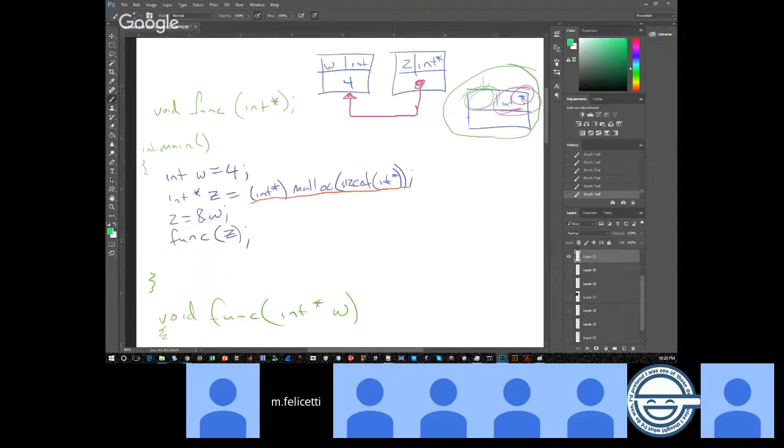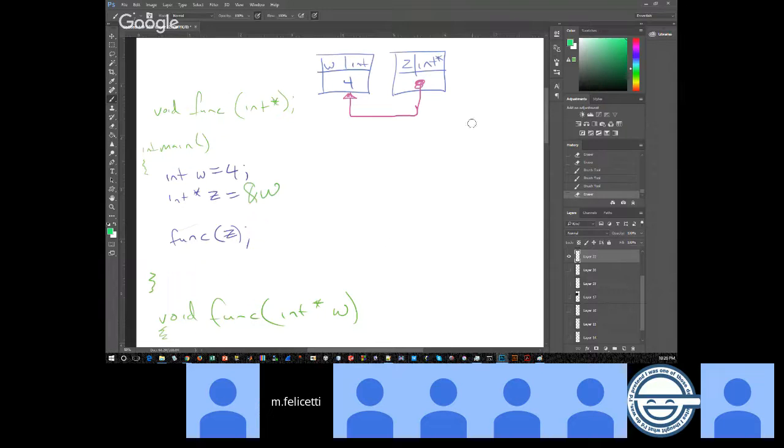But there's two things wrong here. You're pointing at the wrong type, so it should be an int. And secondly, you go, I'm just going to look at the other one. So let's get rid of that. Instead, what I'm going to do is have the address of W here. So now we've got rid of the line. Now we've just skipped this step of making some very scary, dangerous thing.